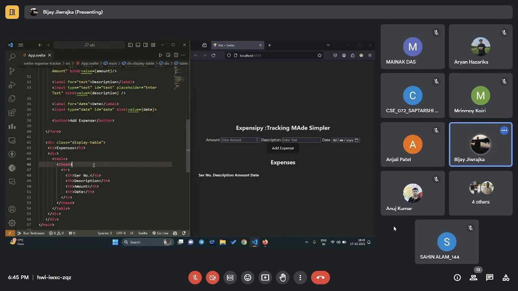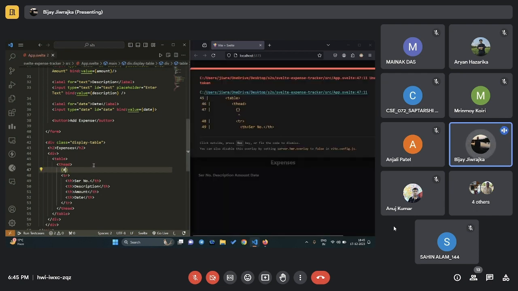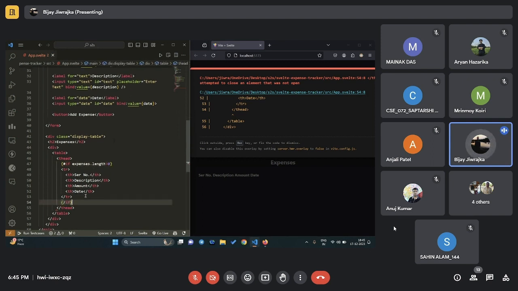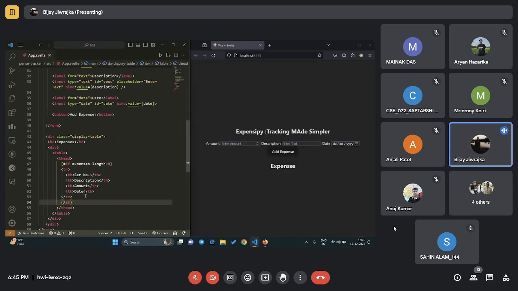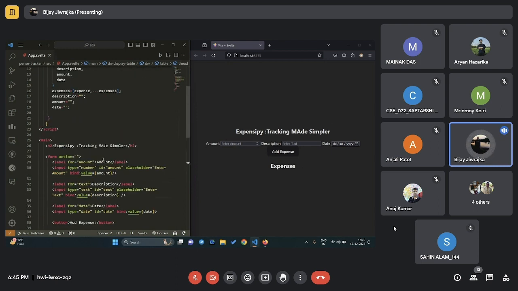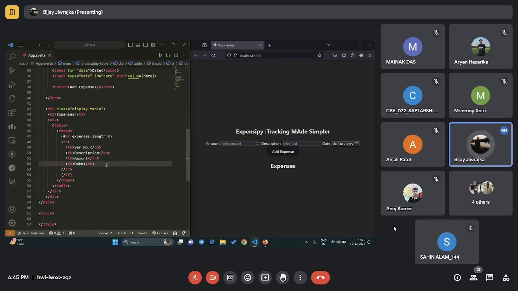I will display this only if there are expenses, because अभी there is no expenses, ऐसा अच्छा नहीं लगेगा. So I will check for a condition like an if else statement. हमने सीखा था कल how to write if else statements in Svelte. So here we'll be writing that if expenses dot length is greater than 0 then only we'll display this. And यहाँ पे हमारा if statement end होगा. तो सबको पता है if statement कैसे लिखते हैं? अभी हम लोग का ये गायब हो गया because there is no input in this expenses array. So as soon as we enter this, तो इसका length एक बढ़ेगा, so this will be displayed.